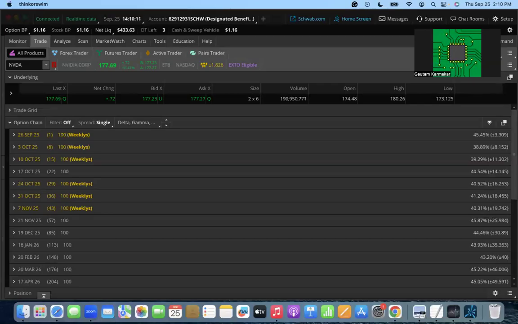Hello, everyone. After my post on bull put spread and bull call spread, long call vertical spread and short put vertical spread comparisons, I got a lot of questions regarding what a short put spread is, how it works, and what I'm doing to earn income every month using that short put vertical strategy.